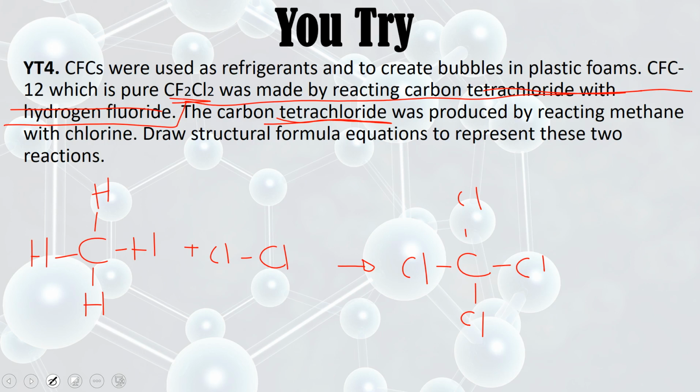Well, they tell me what it makes. They tell me that carbon tetrachloride is produced from reacting methane with chlorine. So I know what's being produced. My question is, what or how many chlorines do I need here? Why 4 and not 2? Because it's tetra, right? And we have a swapping. We don't totally break apart that chlorine molecule, we just use that chlorine. So really, each of these is going to switch. So we need 4 of these, and I would be producing 4 hydrogen chlorides.